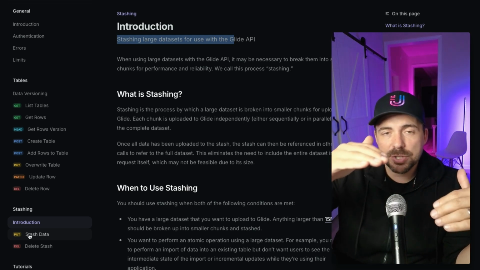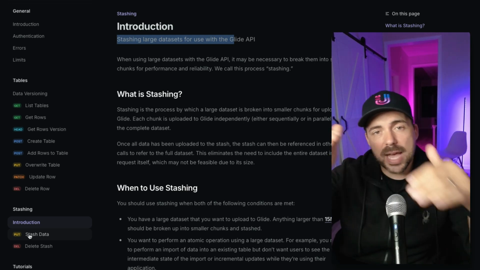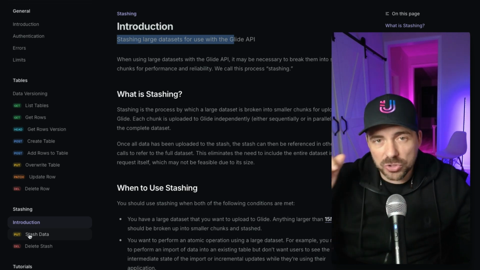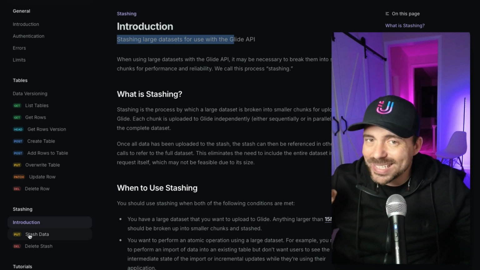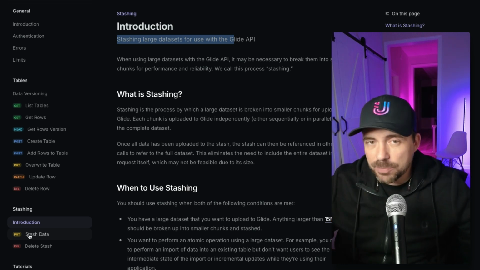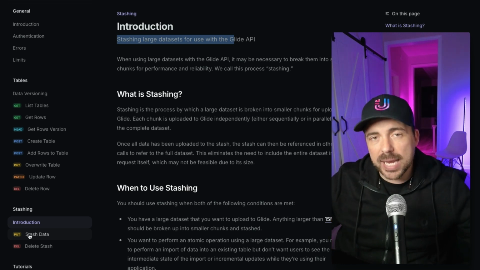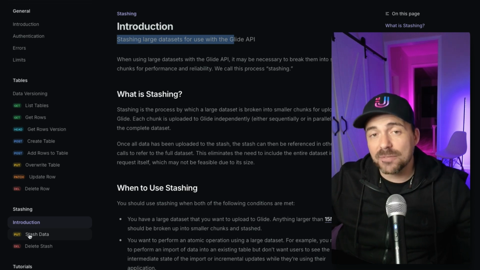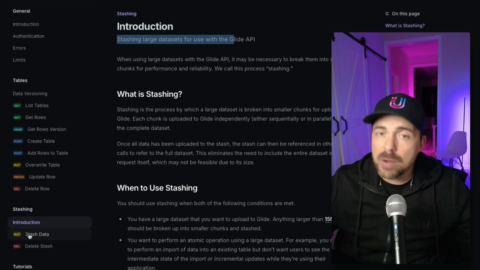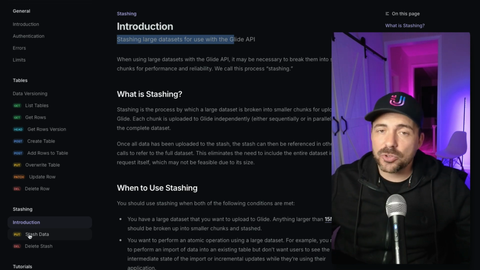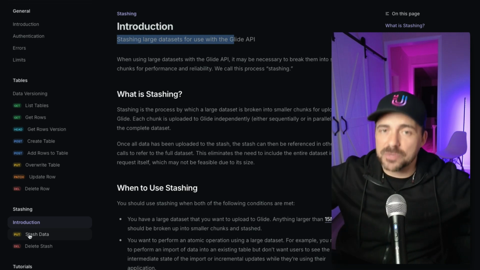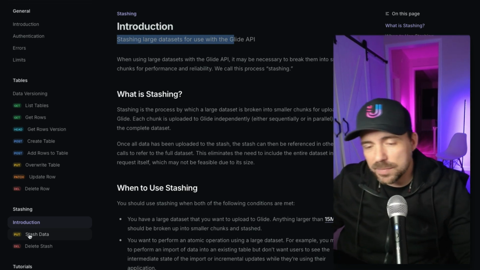What you can do here is send 1,000 records at a time to a stash, and then you send the whole stash, and it uploads all 2,000 records near instantaneously, which is going to be a whole lot faster. And it's cheaper because you only pay one update for every 100 records. So instead of costing 2,000 updates, it's only going to be 20 updates, which is much more cost effective, especially if you have a bunch of users uploading stuff all at the same time.